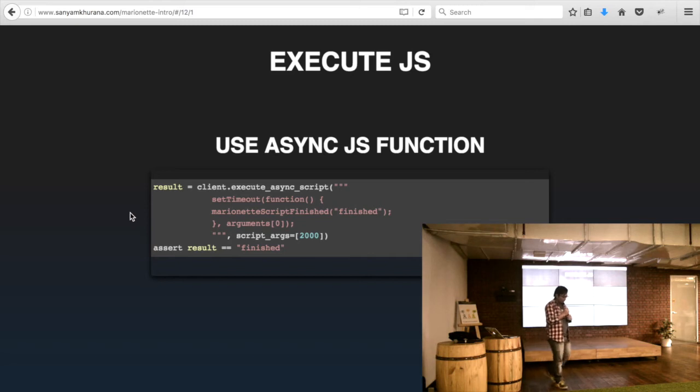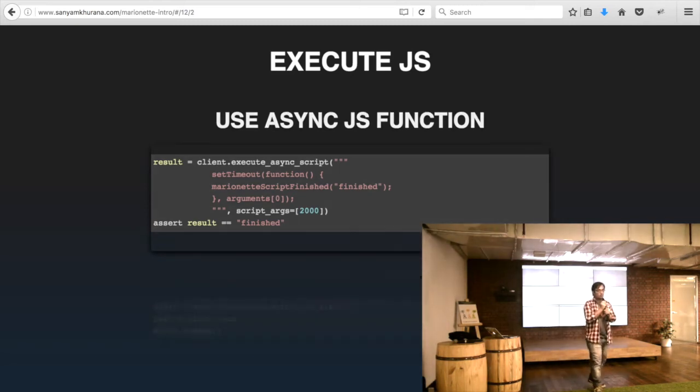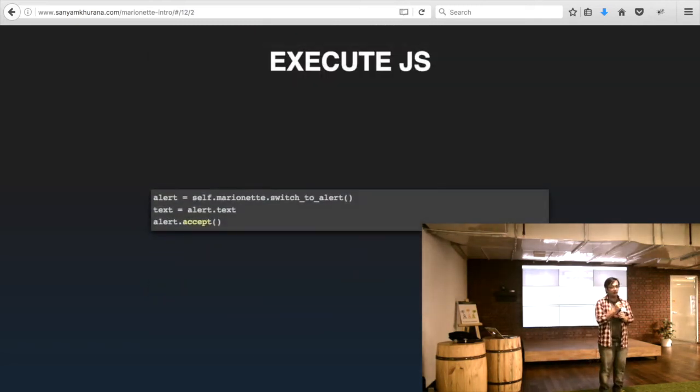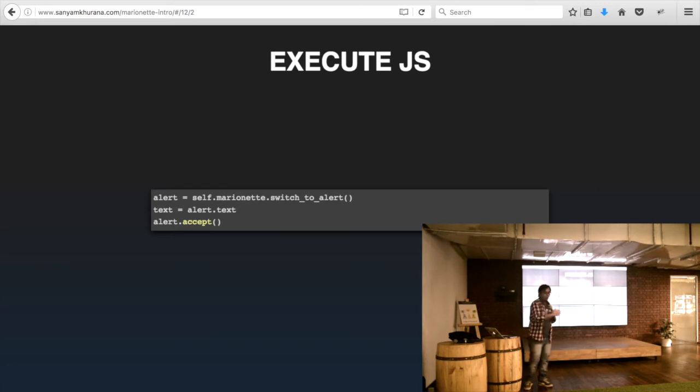So how many of you have made JavaScript alerts? Every one of you. So in case you make one, you could just use the switch to alert function to go to it and automate that too, by asserting what the text inside the alert is, and you could accept it.